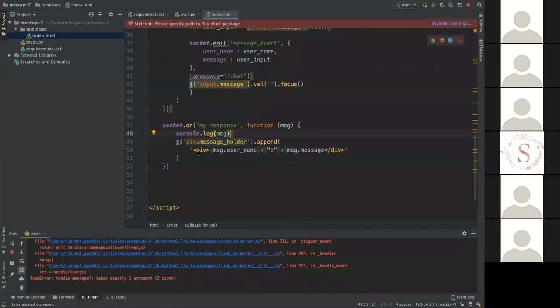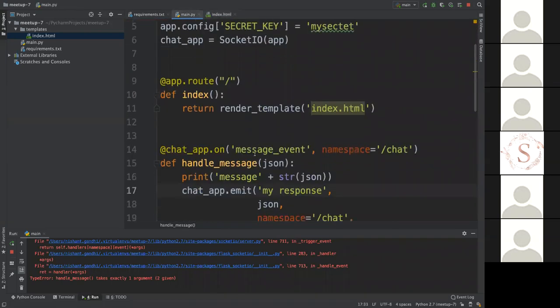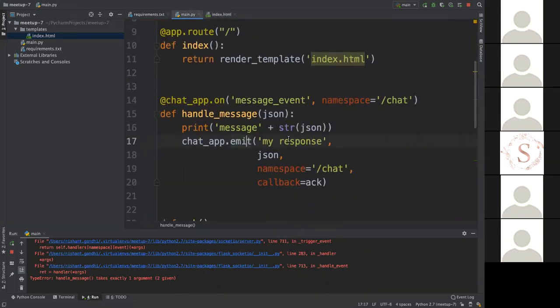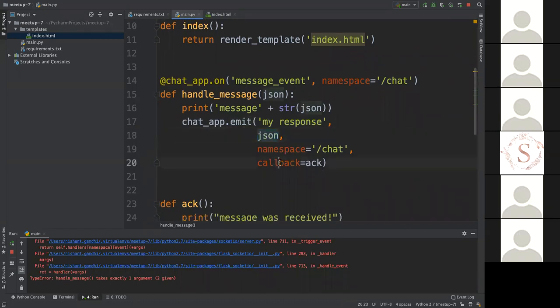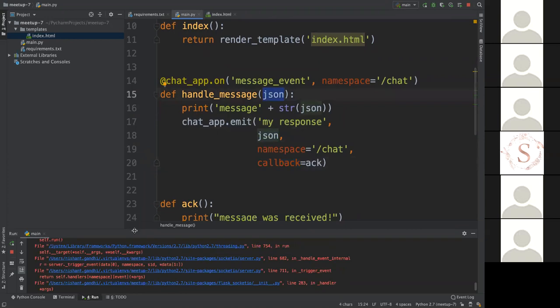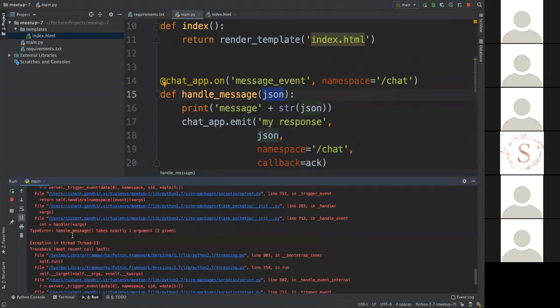Data is going to the server, but the server is, I think, not able to send it back to the client. So here I'm doing chat emit. This is the event, JSON, namespace and callback. What am I missing? It says that handle takes one argument, two are given.